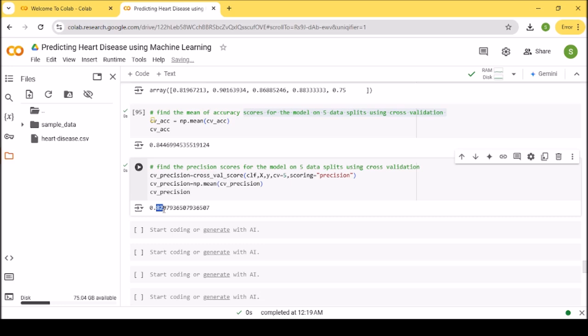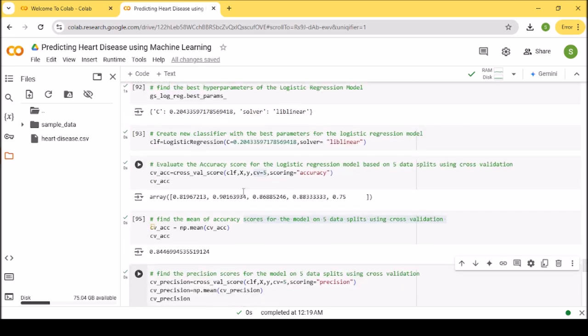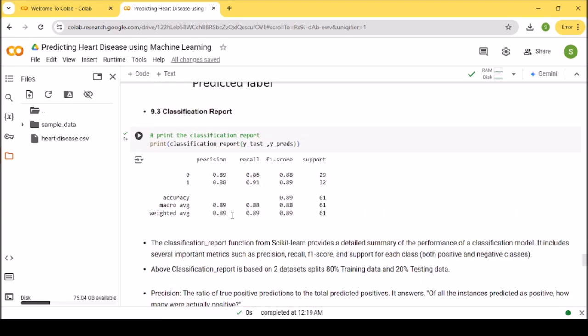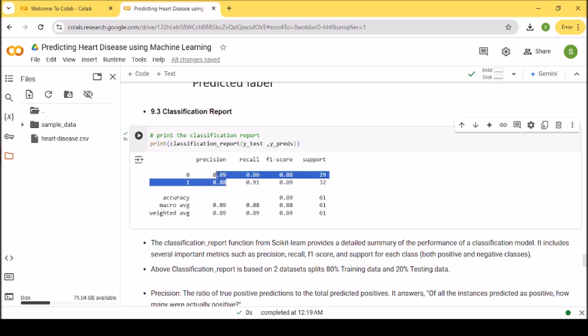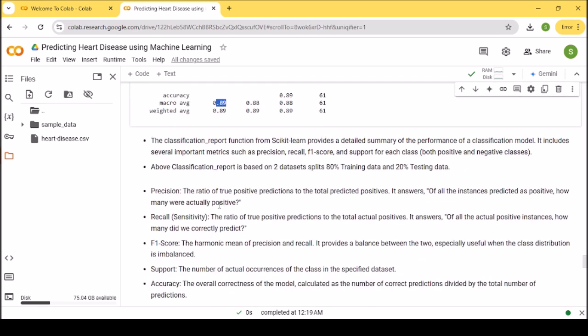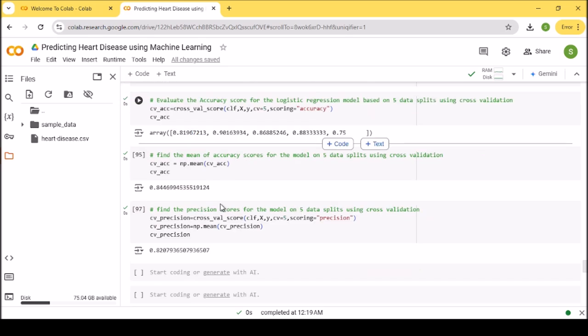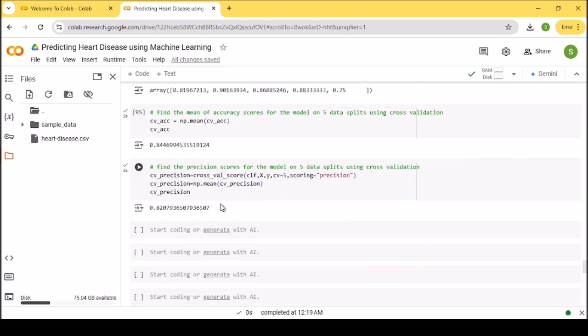Okay, around 82%. If you recall, without the cross-validation our scores were higher than during the cross-validation, around 89%. So this is how we found the precision scores using the cross-validation with a mean of 82%.